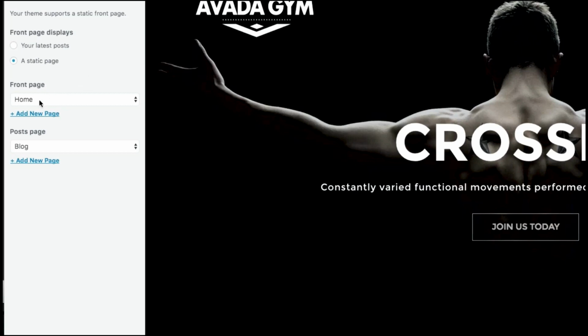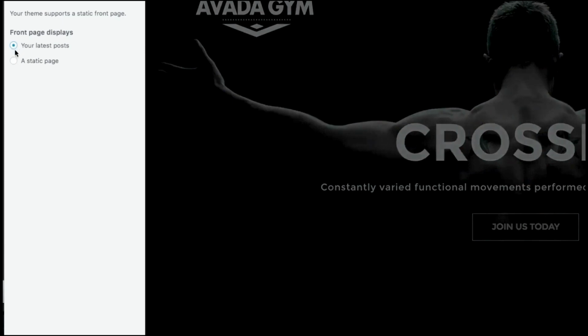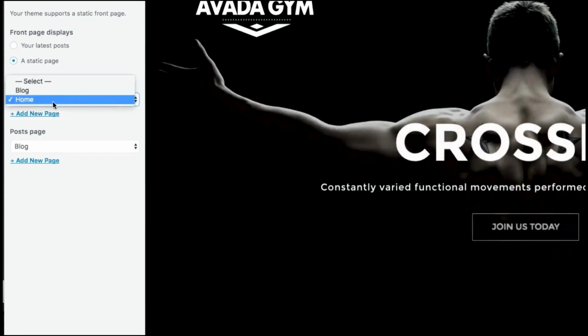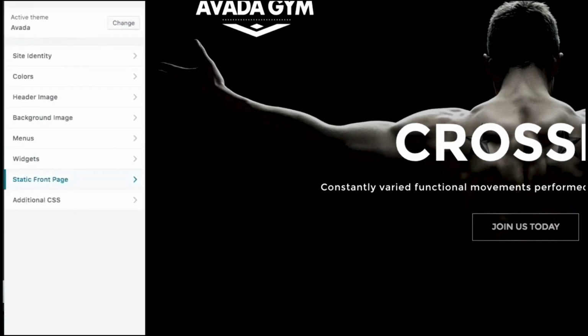You have to specify which one's going to be the home page. So we have a static page. If you're going to have, for instance, a news page or a home page that constantly changes, you can actually make that like your blog, the front page, so you do your latest post. But if you want to have a front page and then a separate blog page, you just select the page from here, so home, and then post page will be your blog, and that's what we named it before. I just want to make sure that you have that selected.